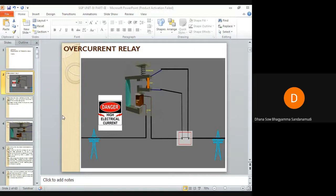Now let us discuss overcurrent relays. You can see a transmission line on which an overcurrent relay is placed. The relay appears very large compared to the towers, but that is only to understand the concept. An overcurrent relay is defined as a relay which operates only when the value of current is greater than the relay setting value.